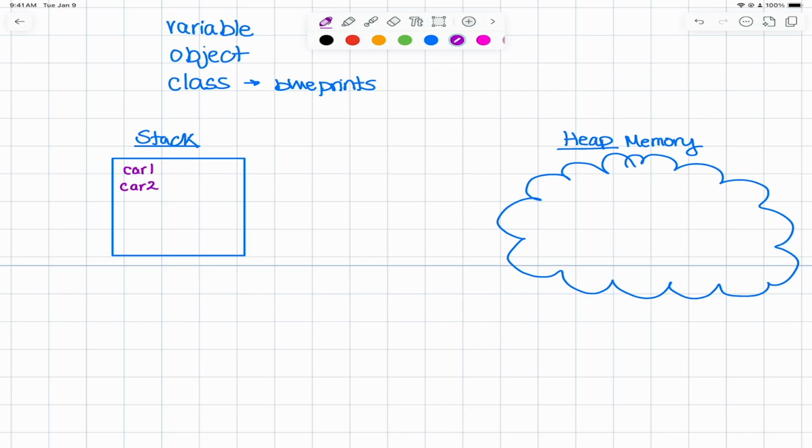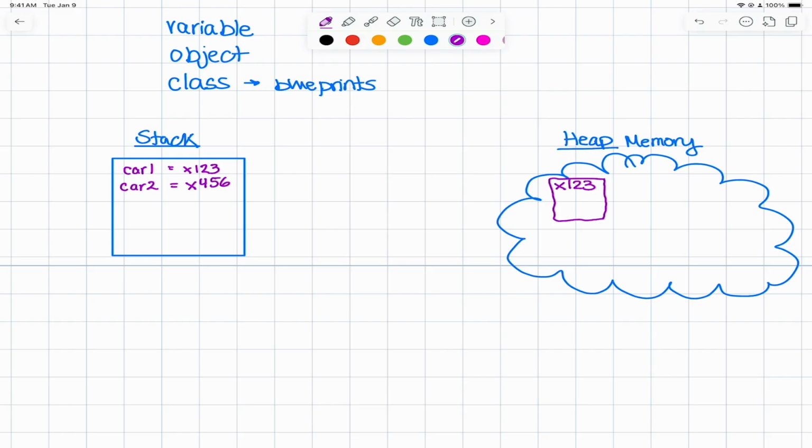And what they're actually doing is they're actually just storing an address in memory, just like a house address, that tells us where we can go to find the object data. So over here is memory address 1, 2, 3.